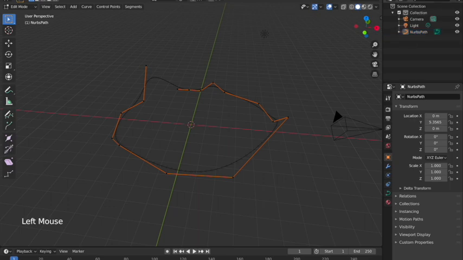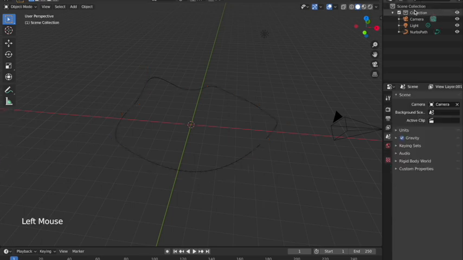I'm going to just add a new layer. So this is something a little new. We can go up to the top here where it says view layer in the top right corner. And if we click this button, it says add view layer. So we can add a new layer. If I uncheck this collection, then it's not gone from this file. We just can't see it in this layer. So it makes it a little easier for when we want to add something that we don't want to see in our final product.